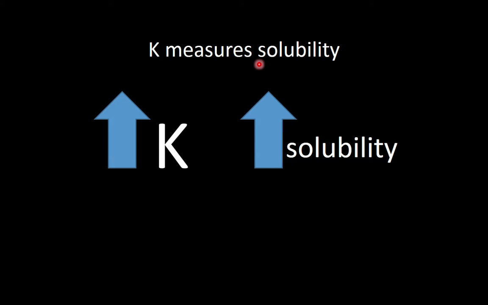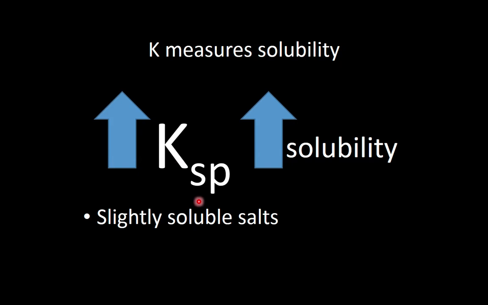Because we're talking about solubility here, we're going to put a little abbreviation down below, and that abbreviation is going to be SP. This means solubility product. Even though it's the same equilibrium constant, it's called the solubility product constant. This value is often used when we have a salt that's slightly soluble in water. What we typically see when something is slightly soluble in water is a value of K_SP that's relatively small.